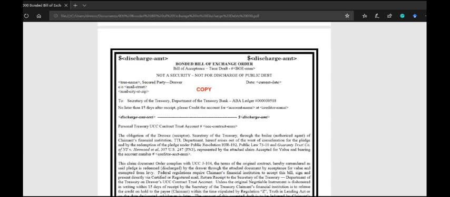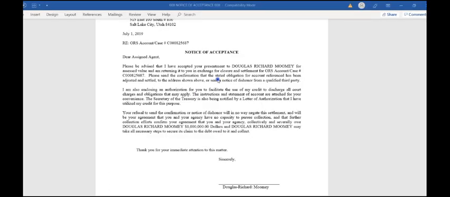Okay, so here's one more thing. Now, wait a minute. This is a notice of acceptance. Well, yes, you are accepting it. When you get something in the mail from Rocky Mountain Power, and they have a thing on the bottom that says pay this amount, and it has a little envelope in there, and you pull out your checkbook, right? And you write a check, and you slip it in that envelope and send it back to them. What do you send back with it? They already have the instructions. They know what to do with a bill of exchange, right? You're exchanging a piece of paper for some Federal Reserve notes that are stuck in your account, correct?